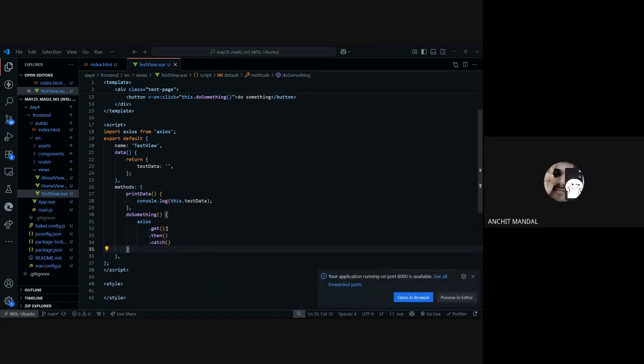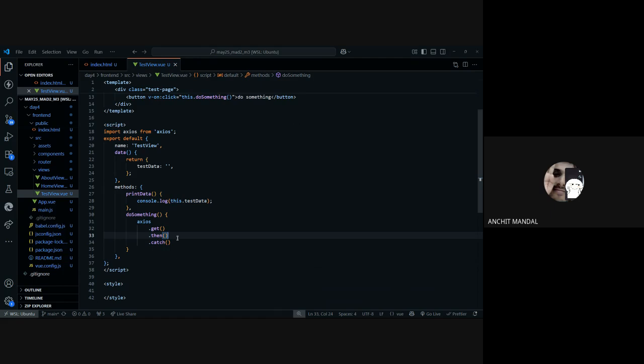So three things. This is for the request, and this is for the response that I'm getting back from the API, right? So I kept the then block. If the API is responding correctly, be it a 200 code or a 300 code, in that case, it would go in this then block. That is, it is responding correctly.